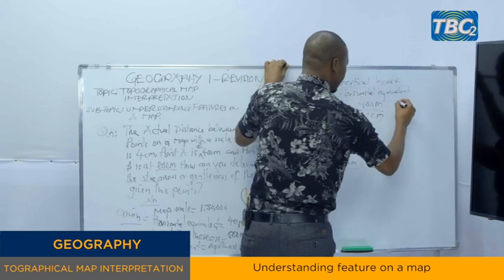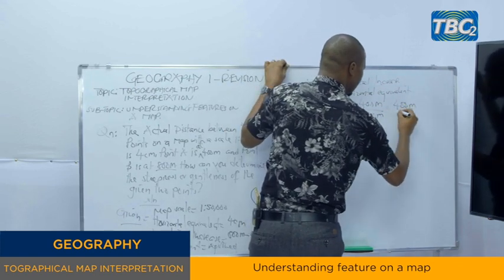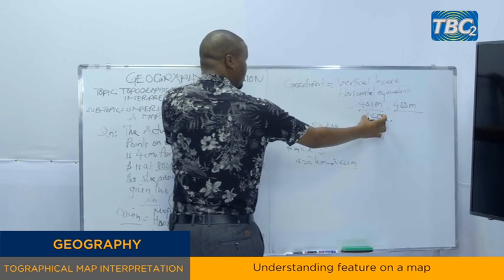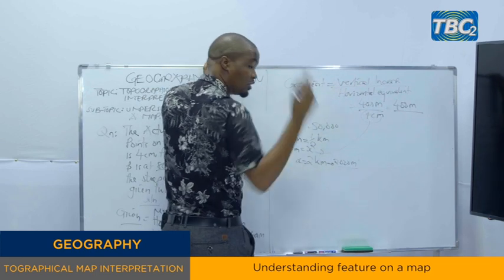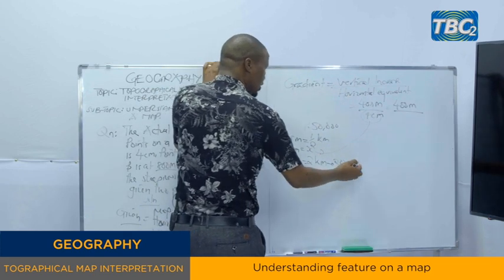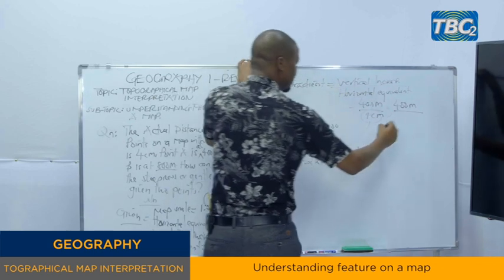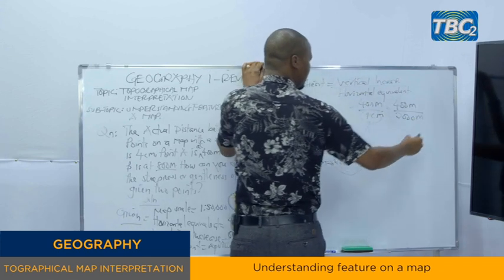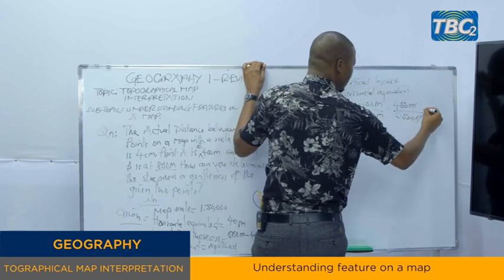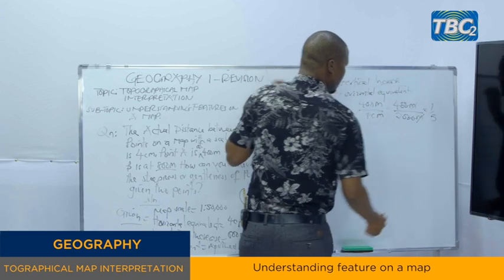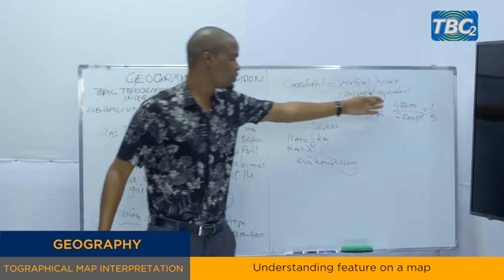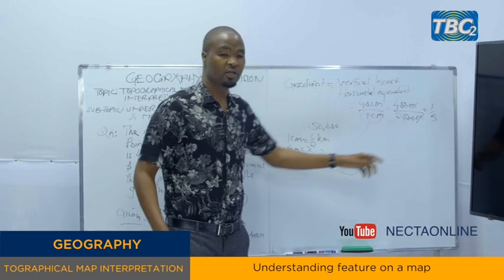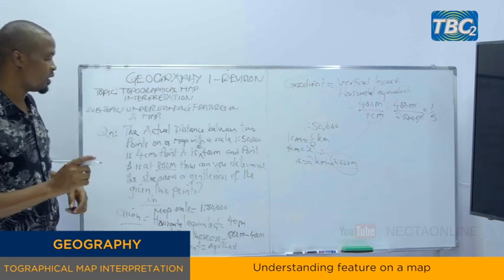Then from there, I can write 4 divided by this one, which is our horizontal equivalent. But now we have changed it from 4 centimeters on the map into the actual ground measurement, which right now is 2,000 meters. So we'll get it equal to 1:5, because if you take this one, it will cancel this one, then 4 by 20, then 1 by 5. Then we find our gradient is 1/5.